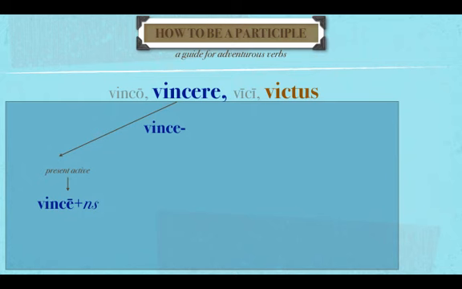To get the genitive singular, which also gives you the stem, you're going to take the present stem and you're going to add the infix NT. After that T, which becomes the new stem, the participial stem, you add third declension endings. So to make the genitive singular, you add an IS.